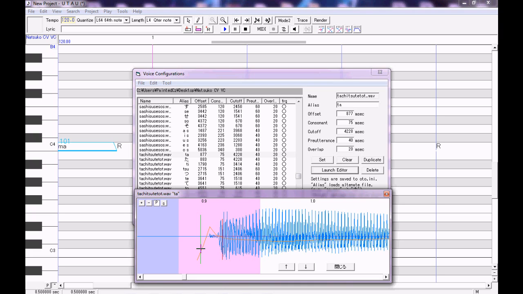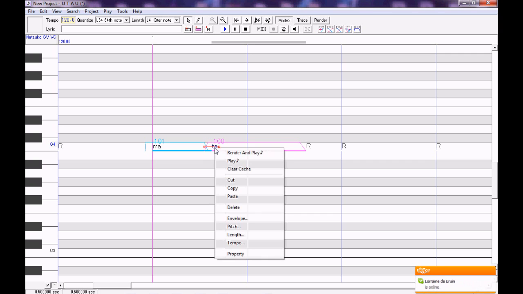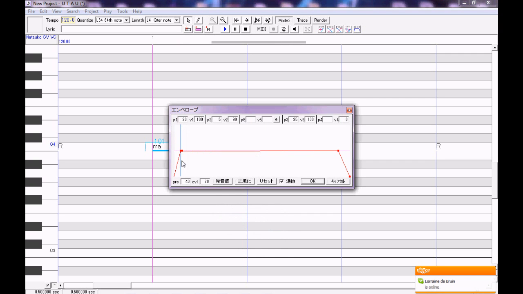This is how far the previous note comes into this note and crossfades. It'll start crossfading here; the volume will be loud, it'll fade, and it will end right at this green line. This is where the ma starts fading out, and it ends right here. This is also where the beginning of this note starts and fades in. The overlap, the green line, is where the ta has faded in fully and the ma has faded out fully. I'll show it to you in the envelope. The blue line is the overlap line.